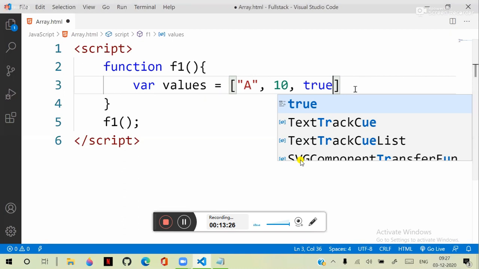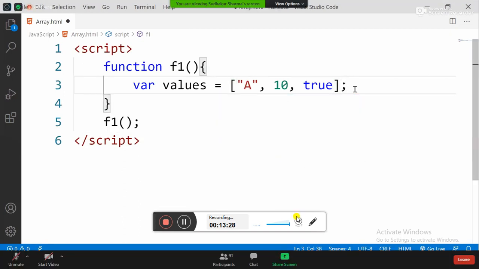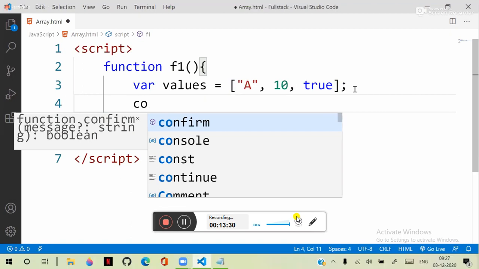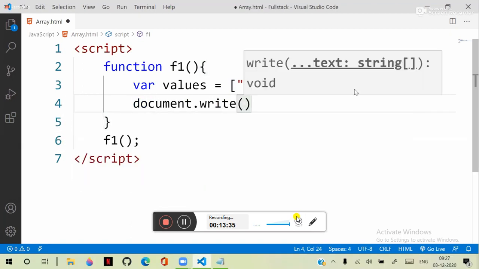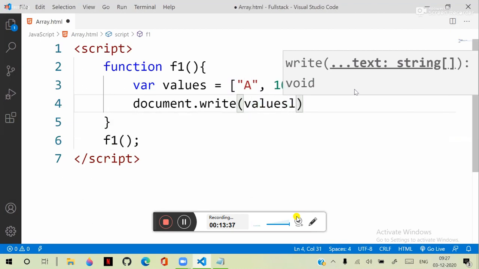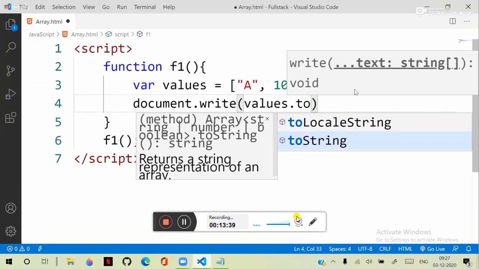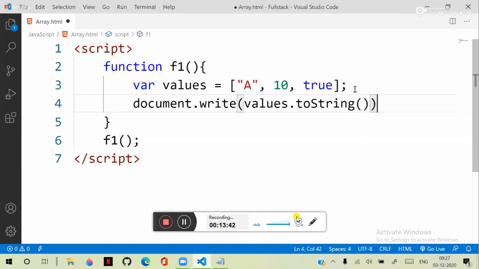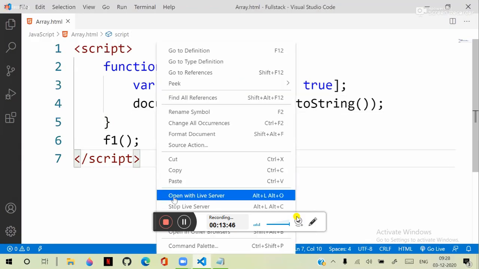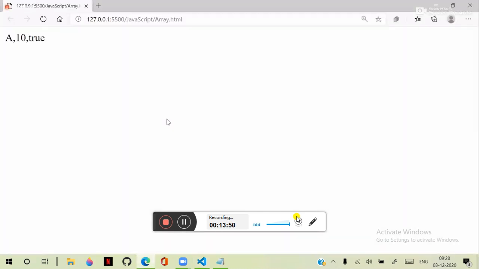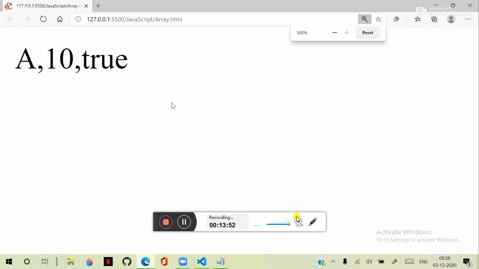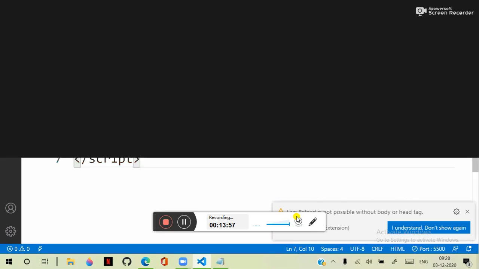So are these similar type of values? I am printing values.toString. Then I will save this and run this. You can see that those values are working. So now if you say array is similar type of values, then you are wrong every time.